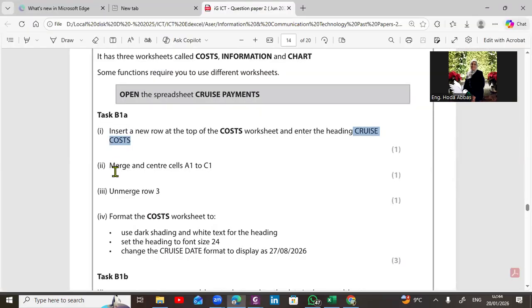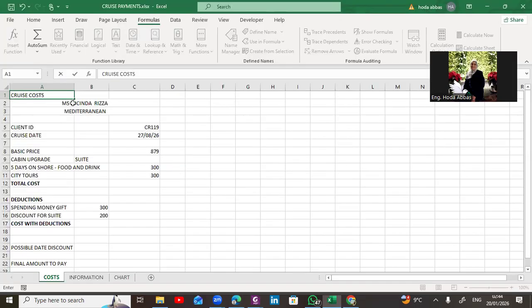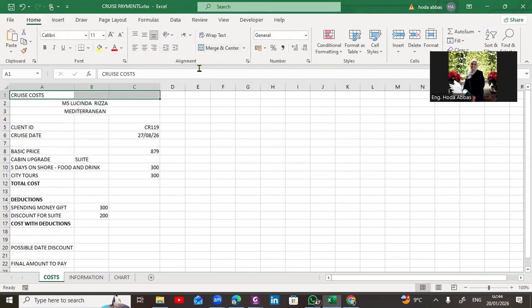And number 2, merge and center cells A1 to C1. I will select A1 to C1, go to home. We have in the alignment group, in the home tab, the merge and center. If he mentioned to center, I will click on this icon directly.